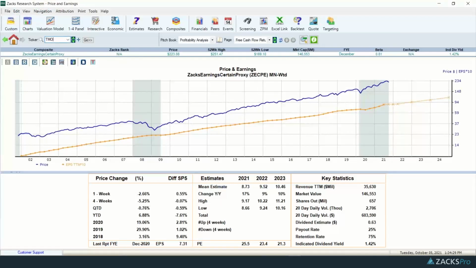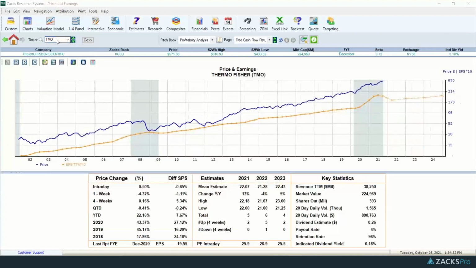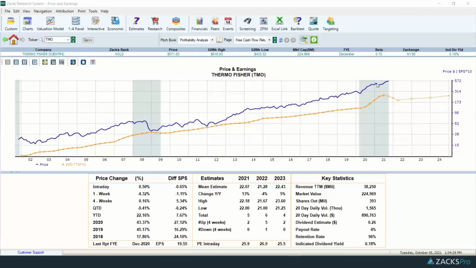Next stock I want to take a look at is Thermo Fisher. And again, I'm just speaking more in line with these trading tool questions that I've been presented with, around trading and what to do heading into this uncertain time that we always have around this October timeframe. Now, I've probably been asked by 7 to 10 financial advisors what we're doing, and I have this same conversation with them, specifically around trade timing. If you were using trade timing tools, there's a lot of them out there, right? They would have told you to sell Thermo Fisher right in here as these earnings were obviously more or less hitting a cycle peak, if you will.